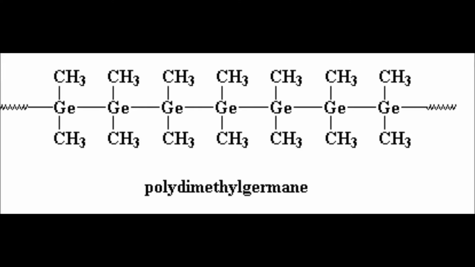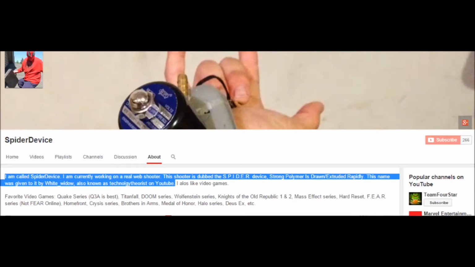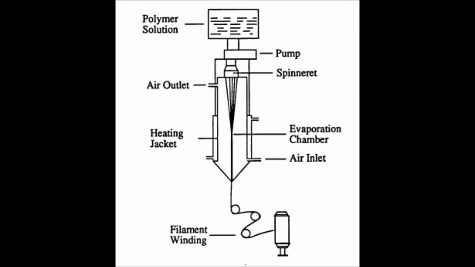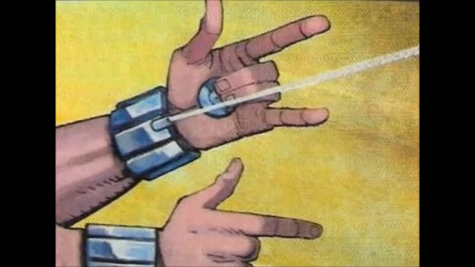But before we go into the polymers that are actually most plausible for the web shooter project itself, let's go over the rest of the name of the spider. IDE is the next section of the name spider, and it represents drawn/extruded. We already talked about a substance being drawn or extruded in the previous episode, but the next part of the name is absolutely vital. The R.